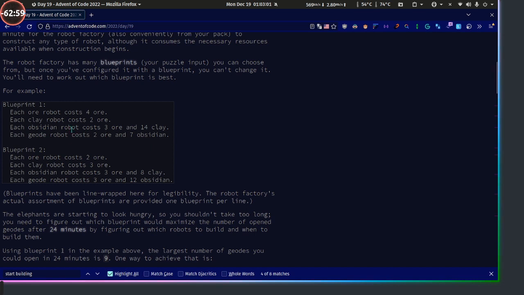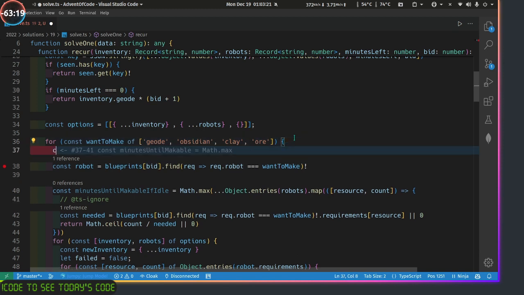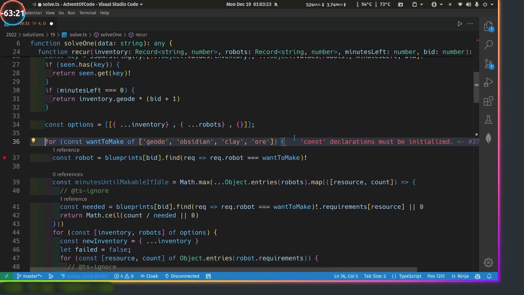Yeah, so for obsidian, we care about minutes until makeable for the geode. The clay, we care about minutes until making for this, for ore. Yeah, that feels right. So I guess we want previous rock cost, I guess we want index.